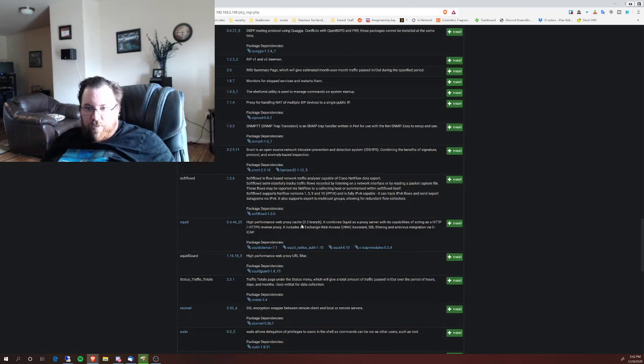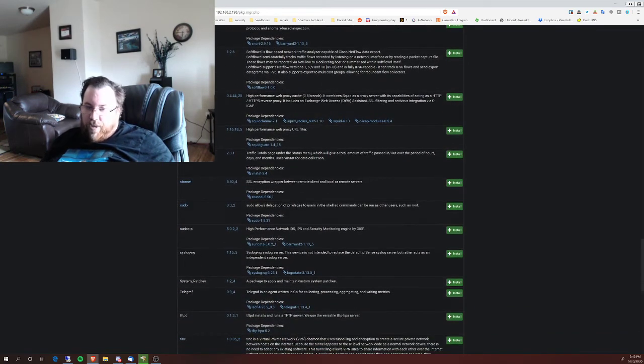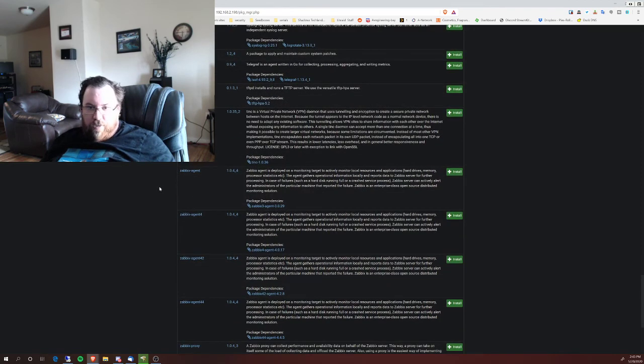Squid, which is what you can use basically for setting up web caching, to where you can cache a certain amount of space of websites for internal browsing to make things quicker. I use it quite a bit on mine. I have gone between Snort and Suricata for monitoring IPS and IDS. Again, your mileage will vary. It doesn't work very well unless it is set up correctly, so you'll definitely need to look into that in order to get everything set up correctly.